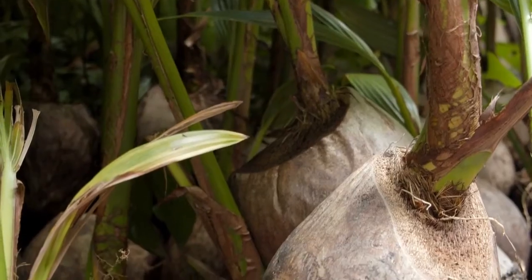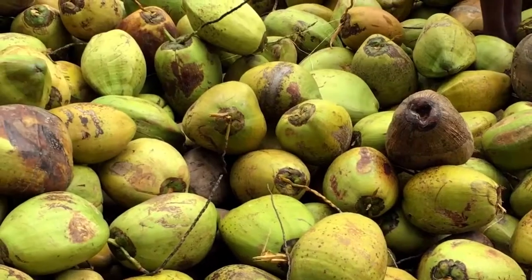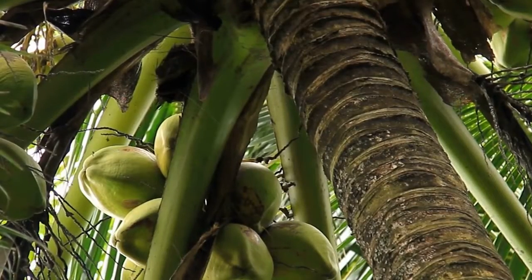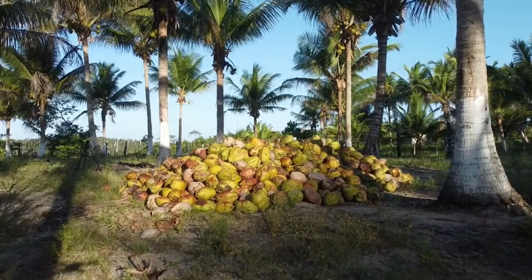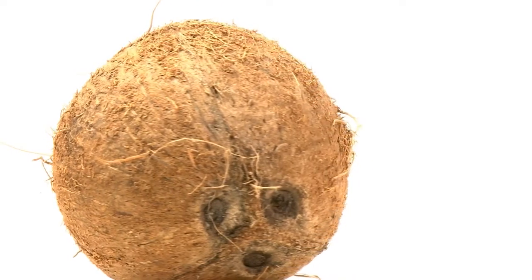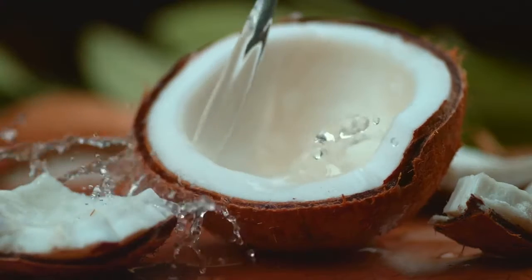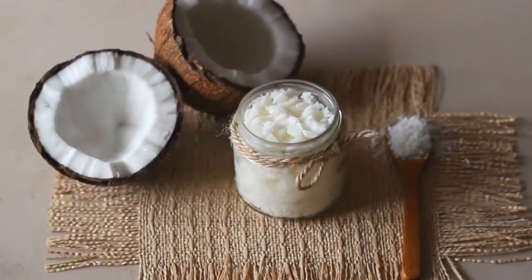So before you can have a farm, you have to buy the seedlings and plant the seeds. Seedlings is one business, then obviously the coconuts themselves are another. Once you have a farm, you're going to sell the coconuts — either to companies that process them, or you process it yourself, or you sell in the market. You're going to earn money from that, and marketers of coconuts are making a lot of money as well.